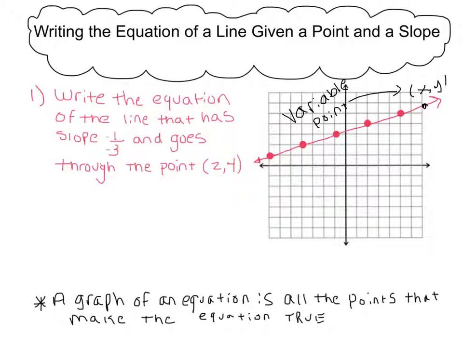What I have students do is write the variable point above the point we started with, which we know for sure is on this line. And then just calculate the slope between these two points. Now we're not going to get a number, we're going to get an expression. So the slope between these two points would be, my change in y would be y minus 4, and my change in x would be x minus 2. And I need this to equal 1 over 3, since I'm saying that the variable point is on this line.